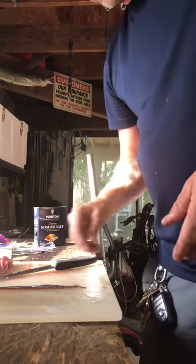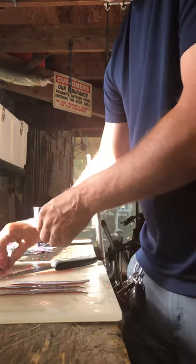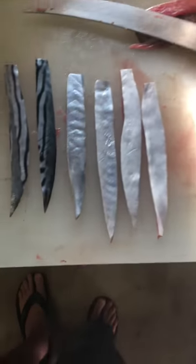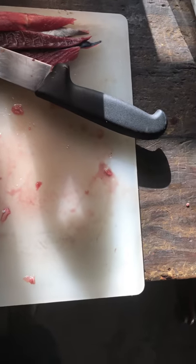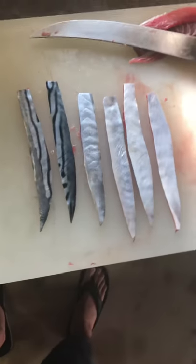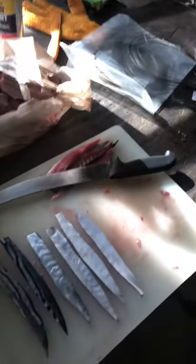When you're done you're going to have five or six strips — usually can get at least five or six out of each side — that are going to look like this, just beautiful strips. Then you take them, roll them in some coil, throw a little salt on them, and they'll last a very very long time. Hope you guys enjoyed the bait strip tutorial — got a few more slabs to go before these things go bad.